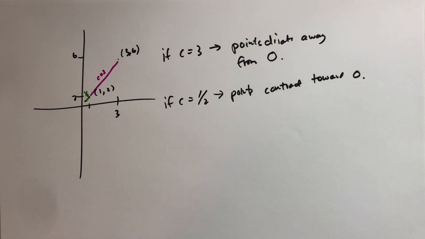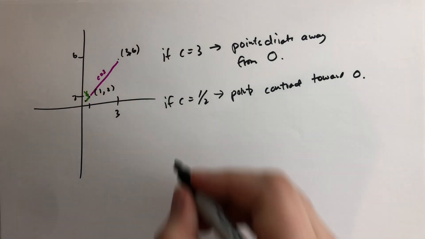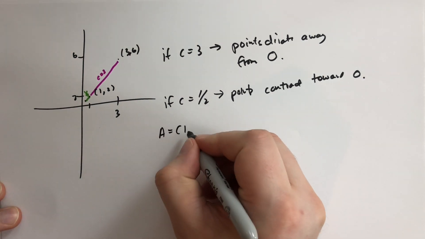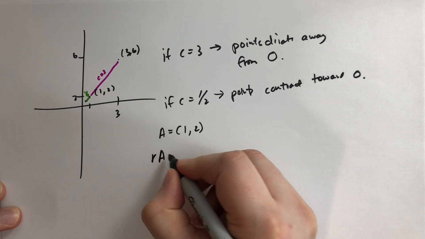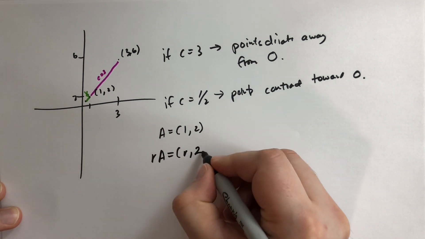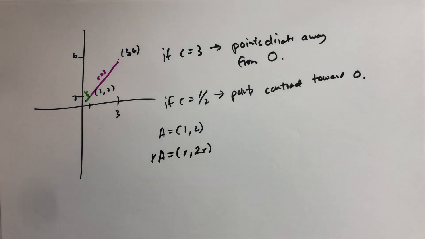You can grab a sheet of graph paper and try this out for yourself. I'm sure there are several problems that cover this. I haven't really reviewed the problems at this moment. Then in this case where A equals 1 comma 2, RA is going to be equal to R comma 2R. That should be pretty obvious why that is.